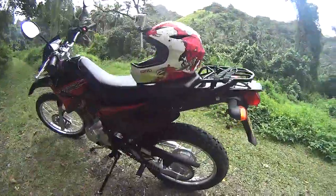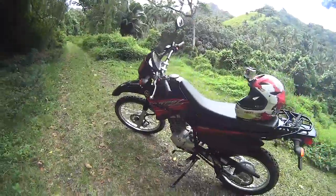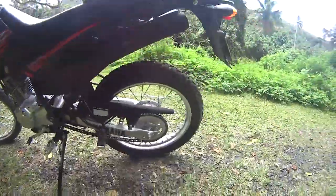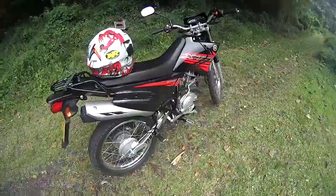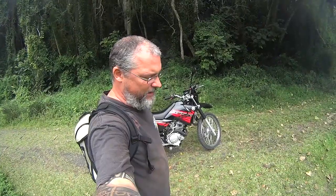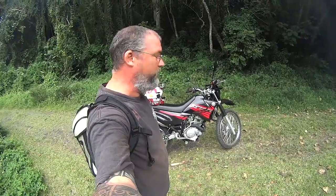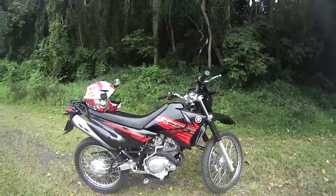You can see, I've already got some sand and stuff, but it's brand spanking new, straight from the dealer. It has a disc brake in front, and a drum brake in back. It's not the best ride, but unfortunately here we really don't have much in the way of selection. There's a heavy tariff on any bikes brought in that are over 125. So that's what they stick to here, so they can keep the bikes affordable.